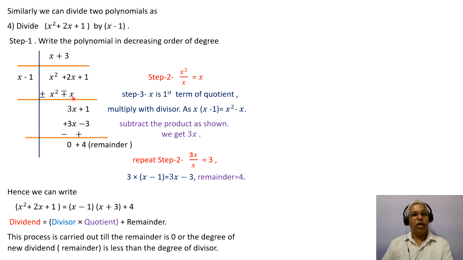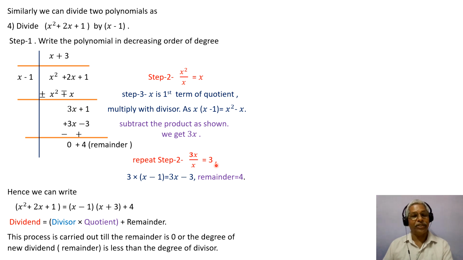So this is given here. In the exam you need not write this, you should not write this actually. What is important is this part, even this you need not write. So change the sign, plus becomes minus and minus becomes plus. So x square cancels, and what you are left with is 2x plus x. So it becomes 3x, carry this plus 1, and repeat step 2.